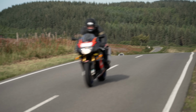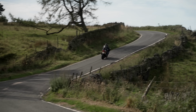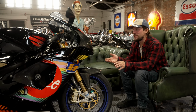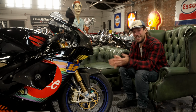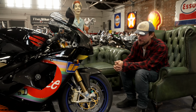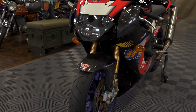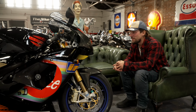It's a phenomenal bike. I'd love to try one of these on track, because that front end is so addictive on the road. I feel like on a racetrack you'd feel like you're riding not a big beta bike. I think you'd feel like you're riding a really, really fast 250. That's how it feels in my head. And that brings back brilliant old fantasies of watching two-stroke 250 GP bikes with Dani Pedrosa and people like that. It's a very emotive thing, and I'm sat here with a carbon fiber mudguard and Aprilia Racing sticker in front of me. It ticks a lot of those emotional boxes for me.